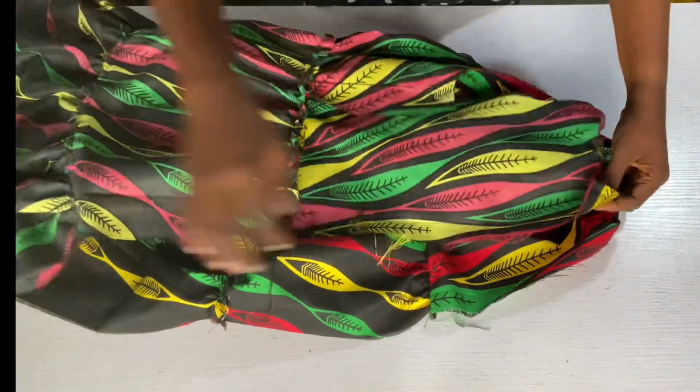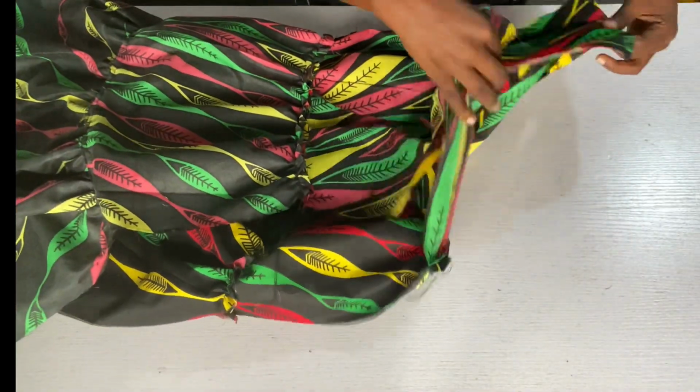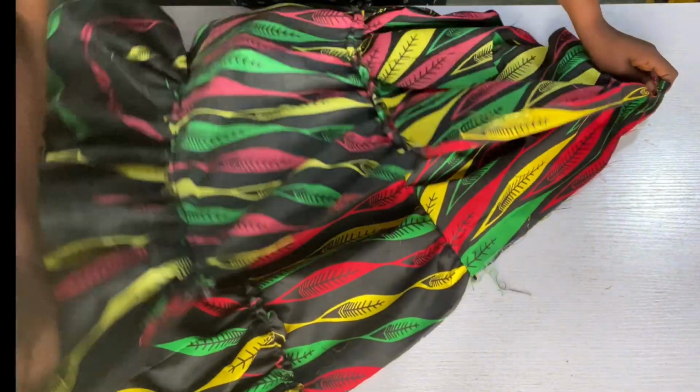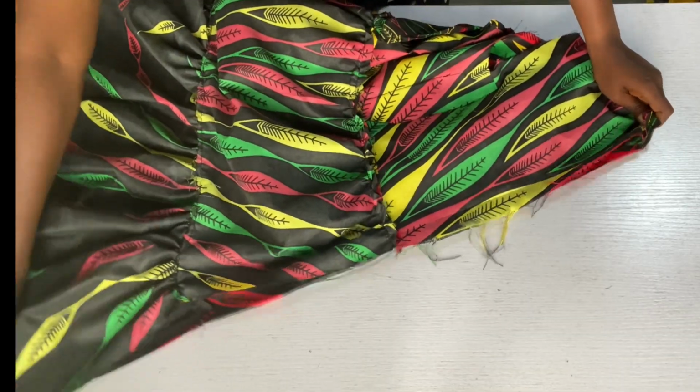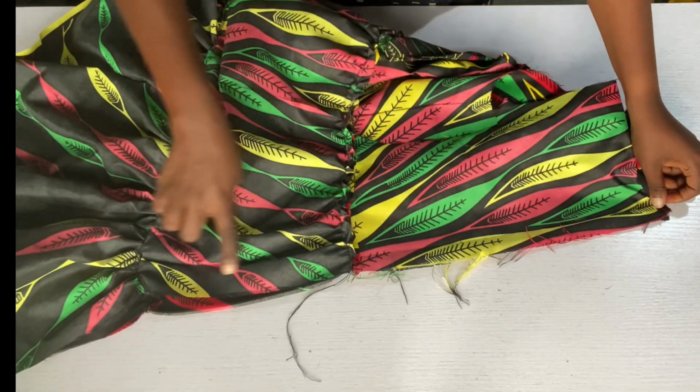So now I'll turn it to the wrong side. I'll fold it right side facing each other. I'll take it to the machine after arranging it properly. I'll be stitching it down with 1 inch.